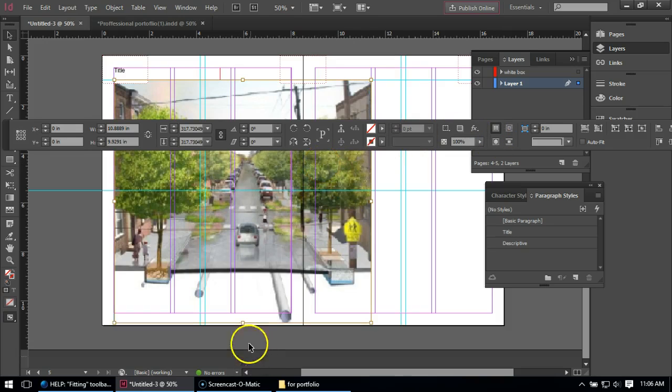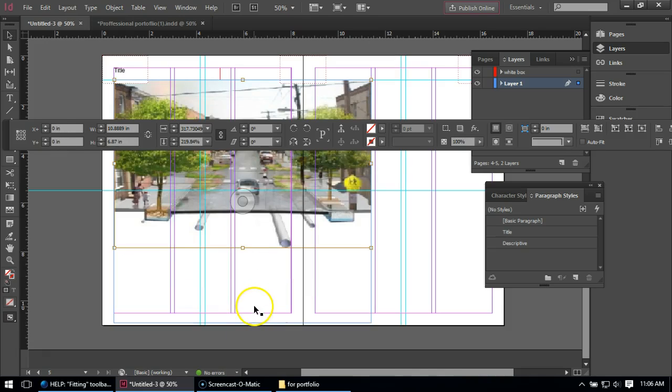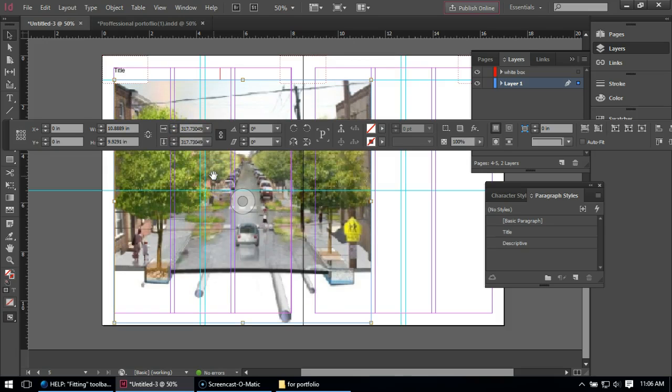So if I come in here and just accidentally squish my image like that, we actually see over here the sizing of the elements, and we can see that my right to left is bigger than my top to bottom. That's a smaller number down here. And so I could copy and paste this number. I copy it there, Control V to paste it in here and hit enter, and now I've made it.